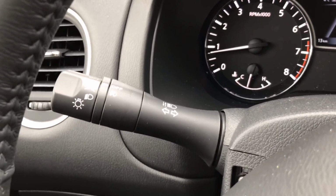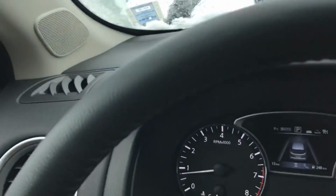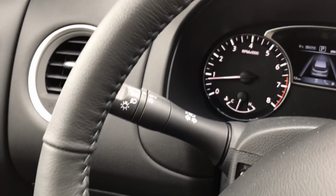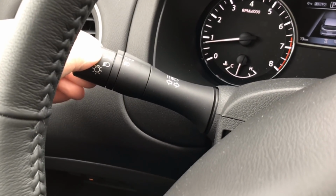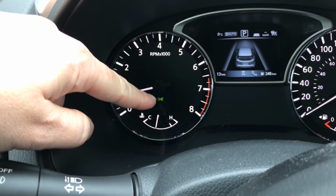But if you hit a day like today where it's kind of bright out, yet it's a mix of snow or rain or whatever the case may be, if you have your wipers on regular speed, once they make 4 passes across the windshield, your lights are automatically going to come on as a safety feature because you've got them set to auto. Now, if I turn the lights on, I see an indicator down here.